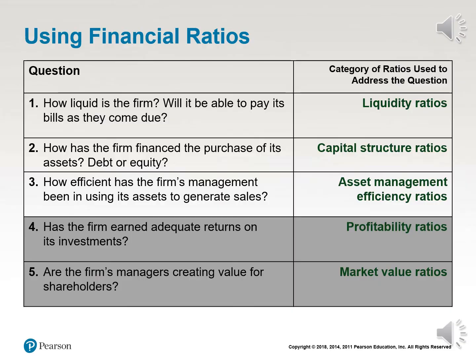The reason we use financial ratios is that we're trying to draw some information from the relationships between the numbers. We're trying to tell a story. There are so many financial ratios. We're going to just try to boil them down into a few important categories and look at just a few crucial ratios within those categories. We're going to look at liquidity ratios, capital structure ratios, and asset management efficiency ratios.